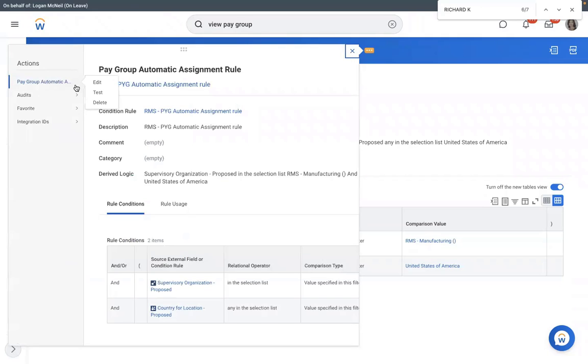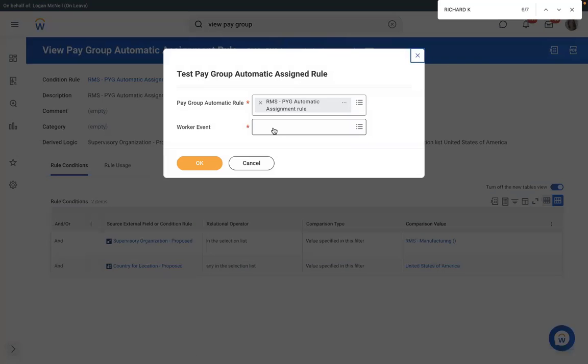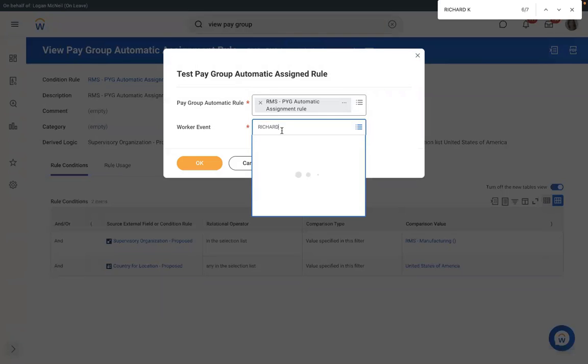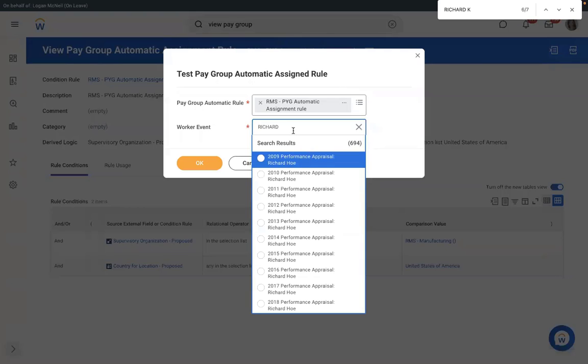How I realized after hiring the employee. Now I want to ensure, is this because of the rule it is failing? That's the reason I have done the testing. How I done the testing here? I went to select the event. When I select the event, it will tell you here yes or no.